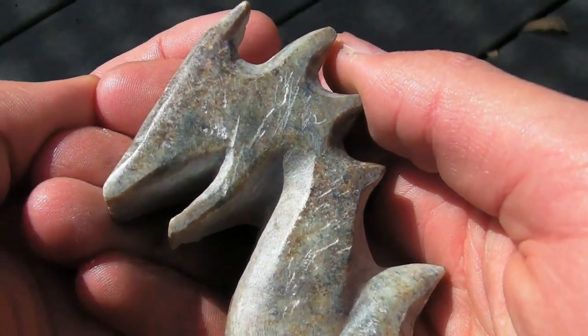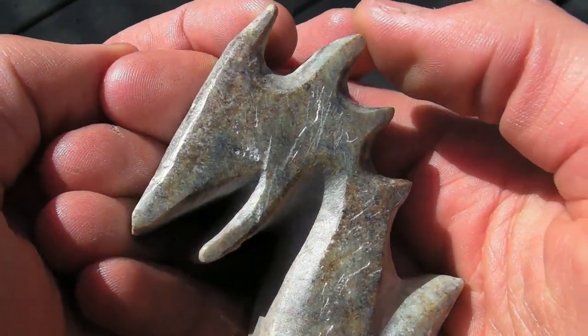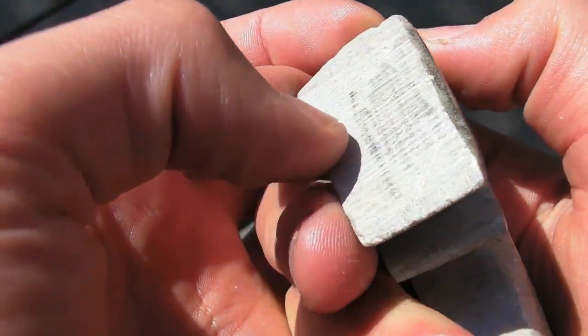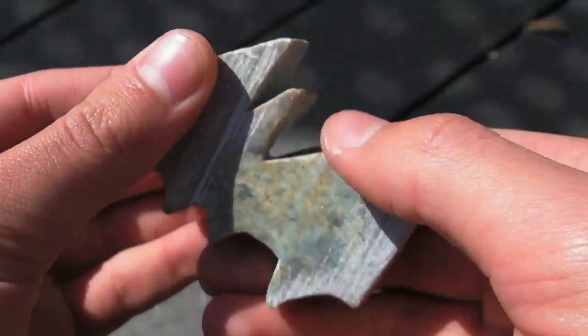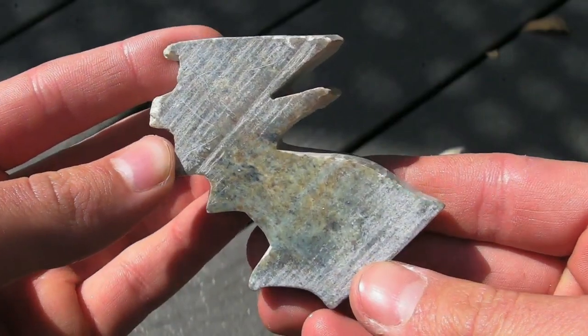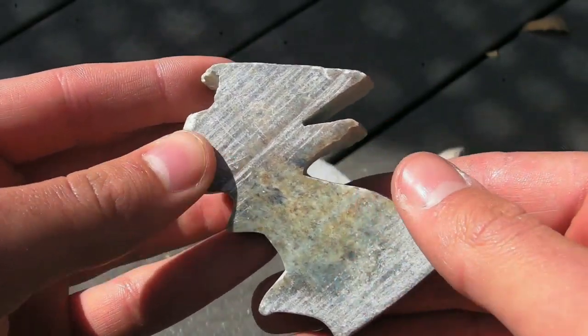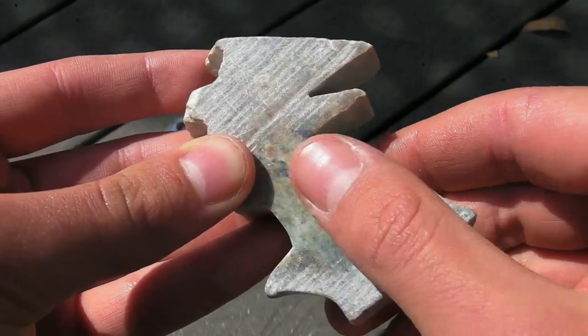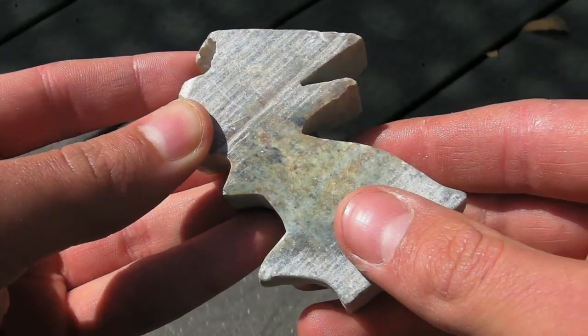You can see there's some scratches on there. I'm going to start with my 400 grit, work up to my 2000 grit sandpaper. Only one side of it is really finished. The other day I actually just took my 400 grit sandpaper, went up to 2000 just on this side just to see what it would look like.